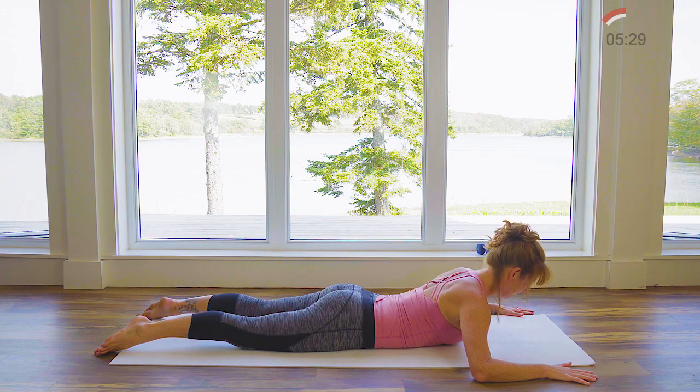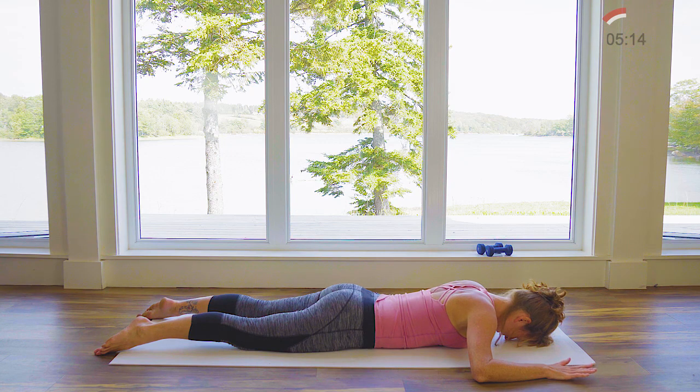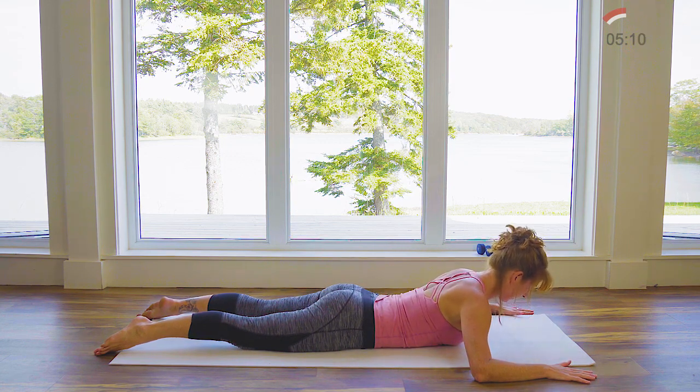We're focusing on coming up, getting the shoulder blades to glide down towards our pelvis, and feeling like you're broader between the tips of your shoulders. And then peel it down. We're going to do 3 more. Exhaling to come up. You should be comfortable in the low back with this.